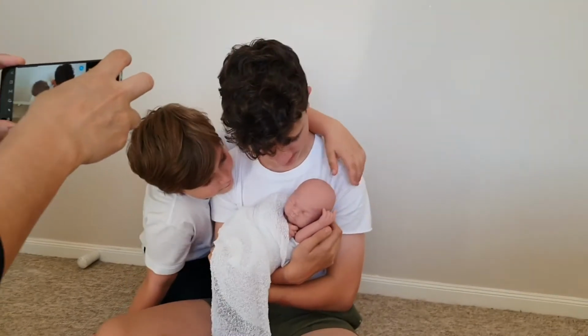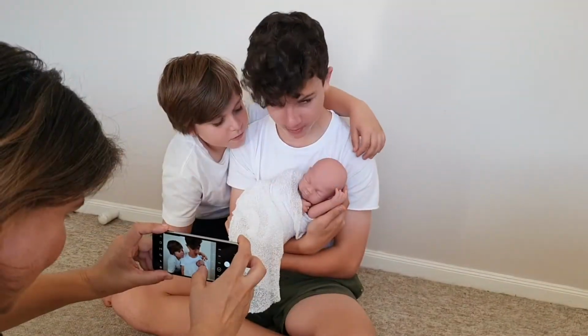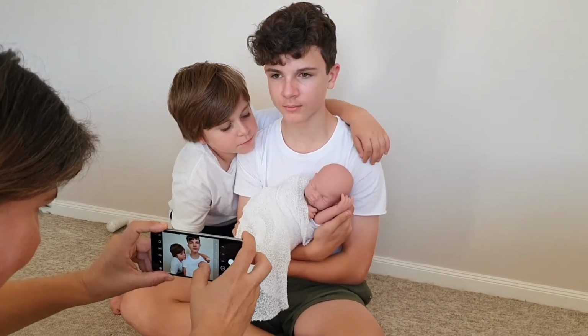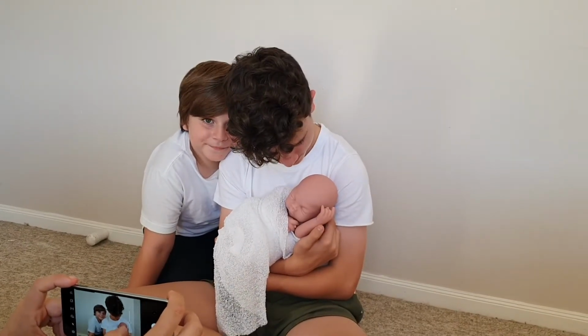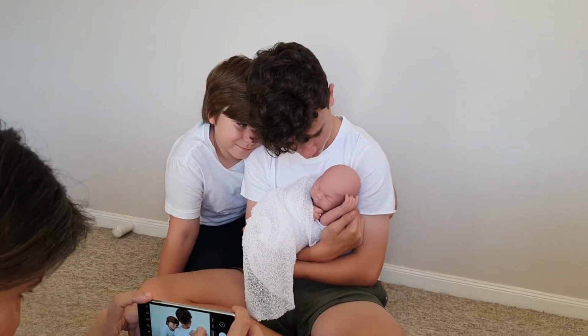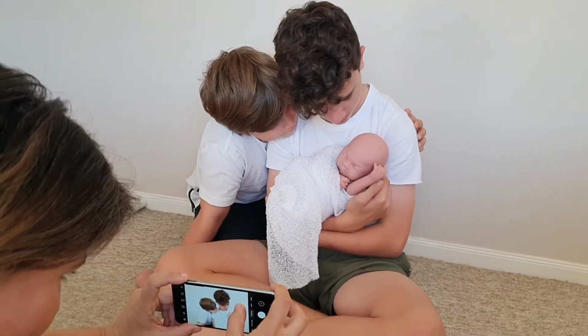And for a variety of different photos, ask your children to look at the baby and check out the baby's nose. Ask them who they think the baby looks like, just to get them to look at the baby long enough to take a photograph. There's all sorts of different approaches. Just do what works for you.